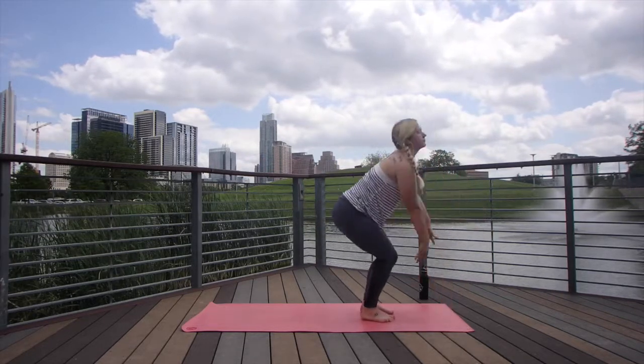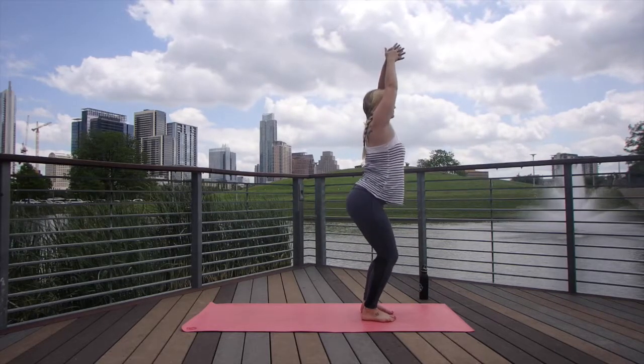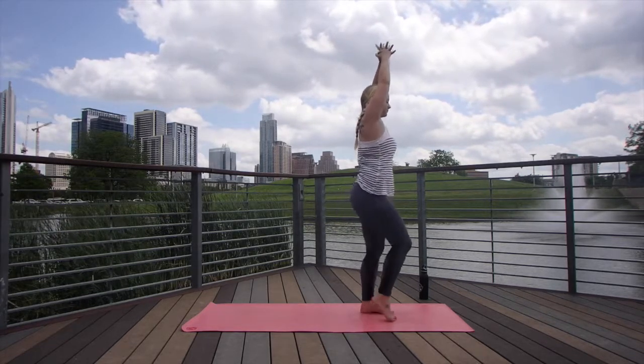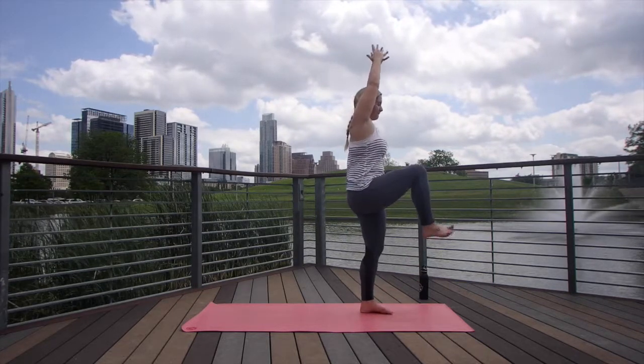Good. Chair pose. Soften into both legs. Step your feet together. Rise up. Refine the breath. Draw your right knee towards your chest as you stand tall, balancing on your left foot.